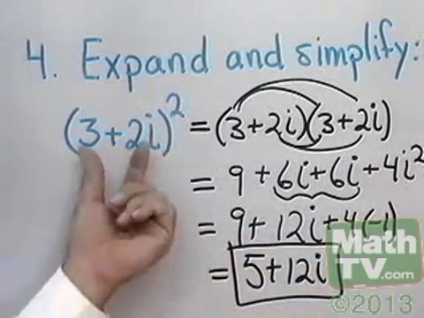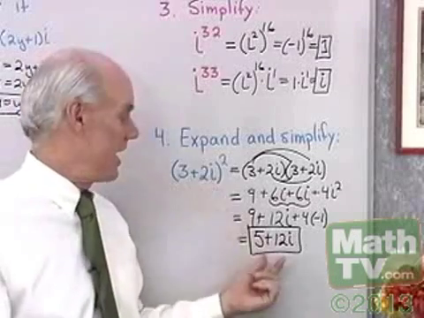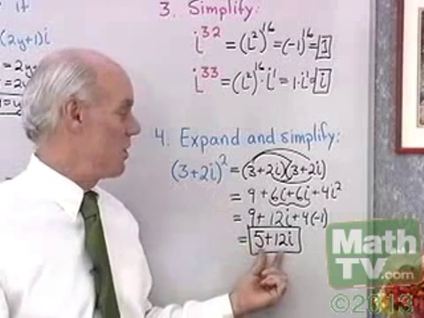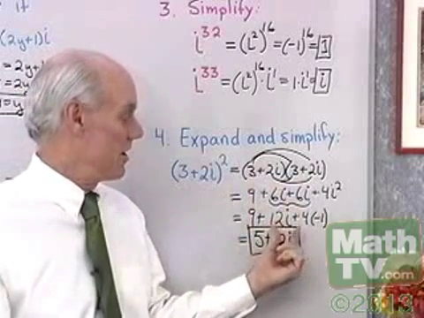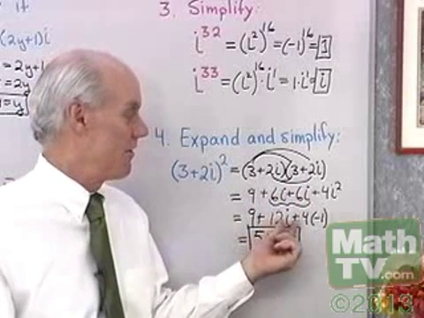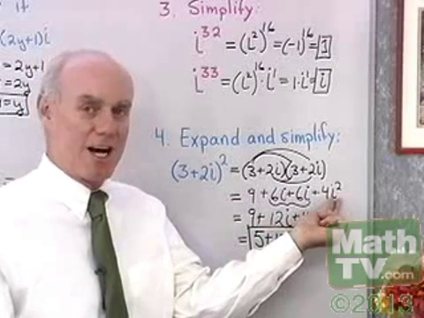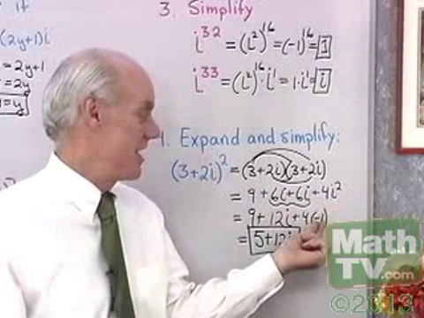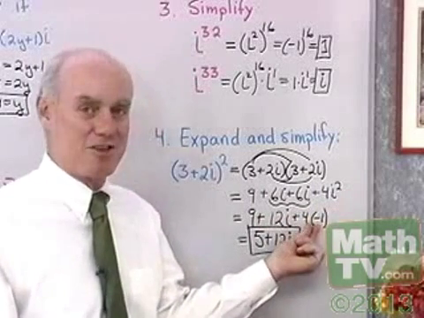So if I square this complex number, 3 plus 2i, I end up with the complex number 5 plus 12i, and I do it by treating it the same as if it was a polynomial. So I add similar terms right here to get 12i, and then I also use the fact that i squared by definition is negative 1 to help simplify this last term a little bit.